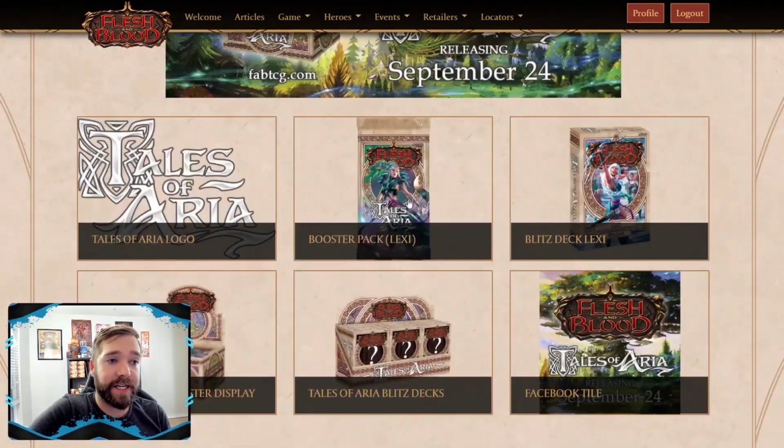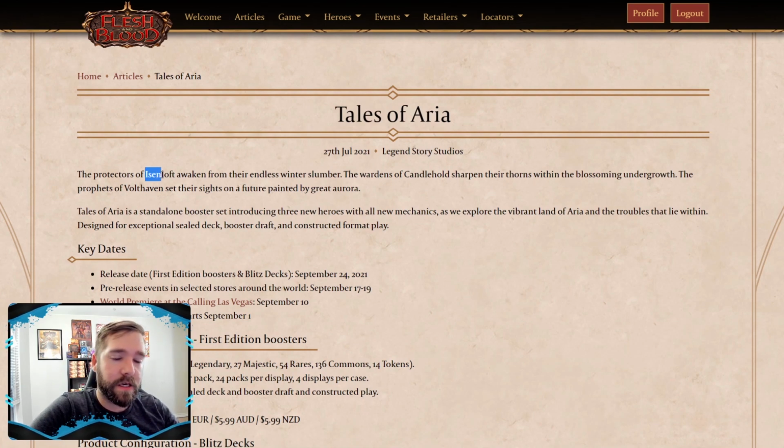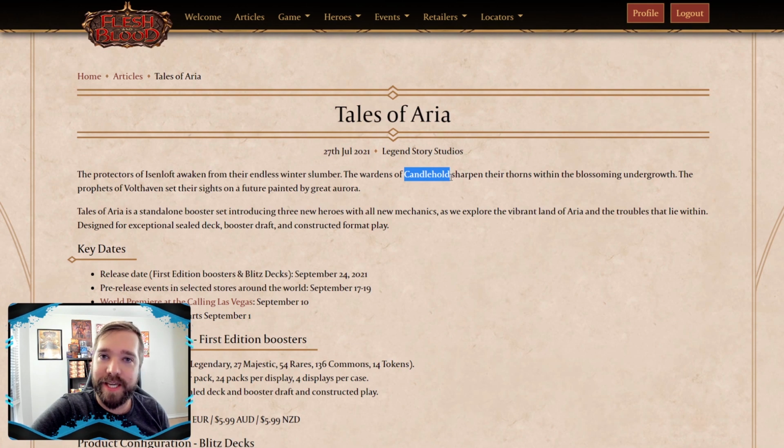Yes, she's channeling electricity. Yes, there's an aurora behind her. To me, those things kind of hint towards Volthaven, but we do know, if you watch the video on Arya that I made, Eisen's Peak, and maybe it is Eisenloft, just straight up in there, is in the north. There is snow around there. Maybe she has connections both ways, but I do think she's going to be the Volthaven hero. I'm going to go out on a limb. Candlehold is going to be a hero that's all green, all lush and growing, which is interesting.